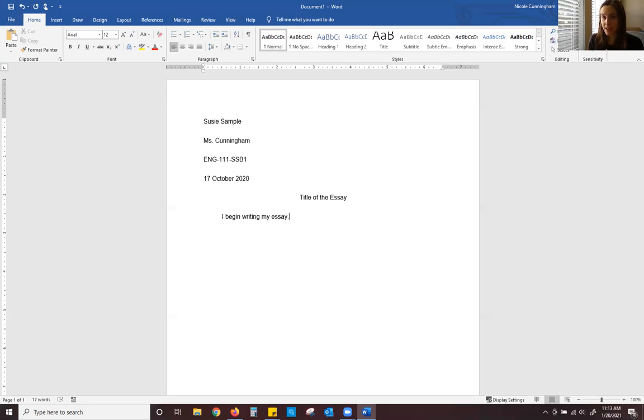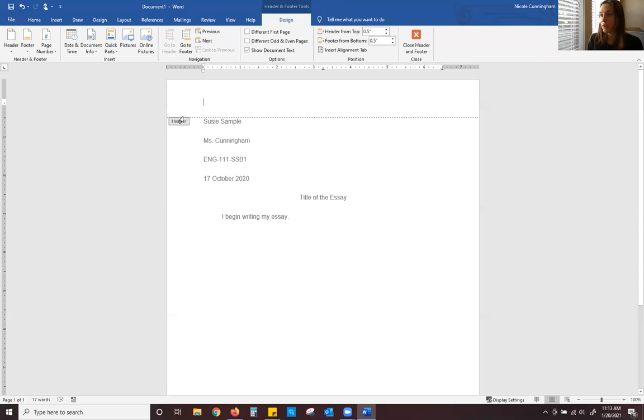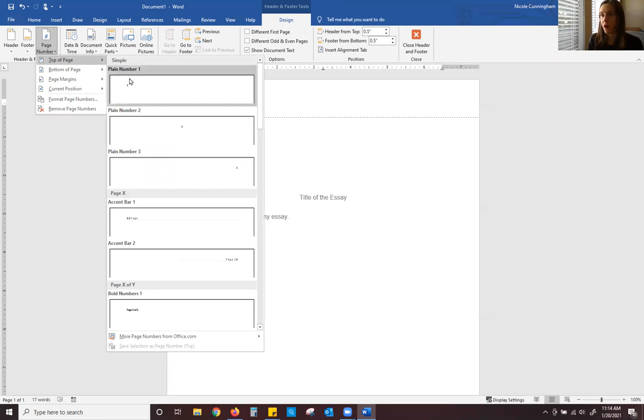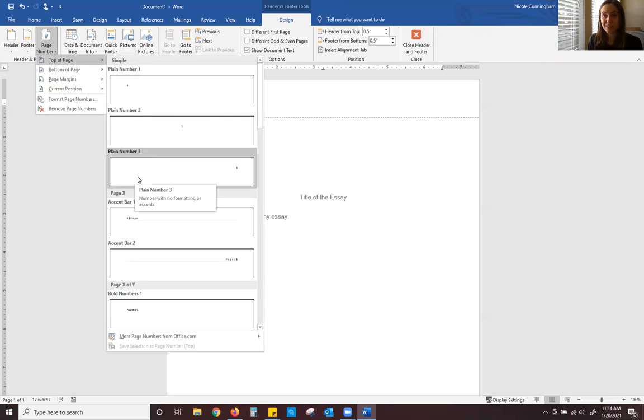I need my last name and the page number in the right-hand corner of every single page. You can do this by using the header function. To access the header function, go to the top of your page and double click. Here you'll see a little icon that says header. Okay, I'm in the right place. The first thing that I want to do is insert my page numbers, which can be found in the header footer section at the top left of Microsoft Word. So I click here. I want my page numbers to be at the top of all of my pages on the very right-hand side, which in this case is the third option here.